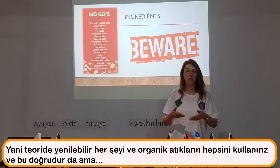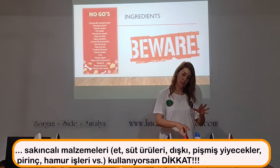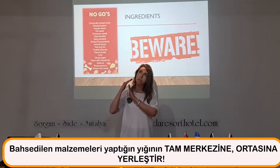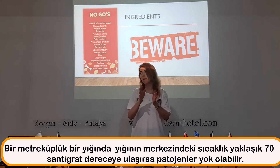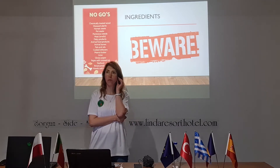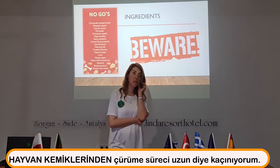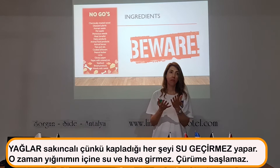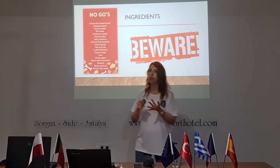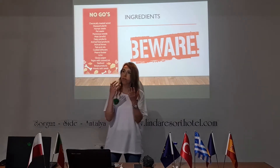You can virtually recycle anything edible. If you want to use meats, dairy products, or rice, you should put them just inside the center of the pile, because the heat will rise up at the core and reach up to the center — high centigrade degrees. The heat will rise up and the pathogen risk will just go away. For fats and oils: they make everything waterproof, meaning no oxygen or water can get inside. I need oxygen and water to get inside the compost for the decomposition process to start, but if it's covered with oil and fats, it's impossible.